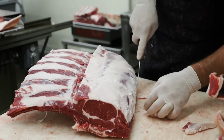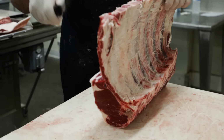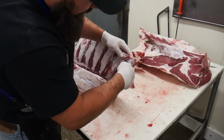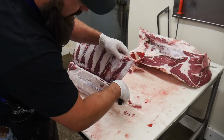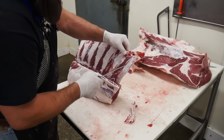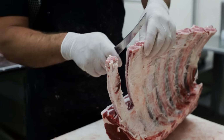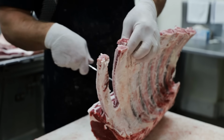Knocking a little of the excess fat off. Now what we're going to do is start down in between each of these bones, cleaning the meat off of them. You want to try to get the bones as clean as you can. Any meat that's left on there can sort of turn a little bit gray during the cooking process. It's just a nicer look for your case.